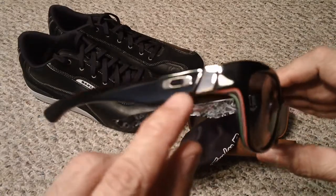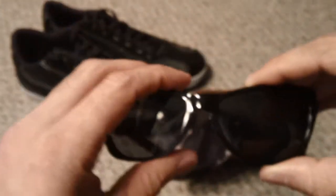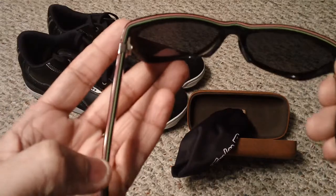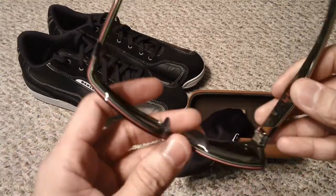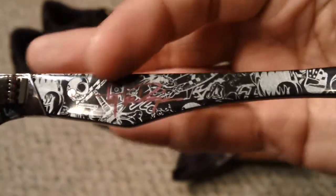You've got your gunmetal icons here, and then a chrome separator. Right here on the lens, top right, you can see it says Troy Lee Designs — I thought it was really cool that it's etched on the lens. Nothing on this one. And then once you start getting around it, you start seeing some of the cool designs. See how they incorporated this kind of red and green stripe throughout the whole side of the glasses — it goes all the way around and all the way down the bottom. I thought that was a really nice added touch. And on the inside, it mimics all those little cartoon designs that you saw on the outside of the box, and then you've got the signature right there.